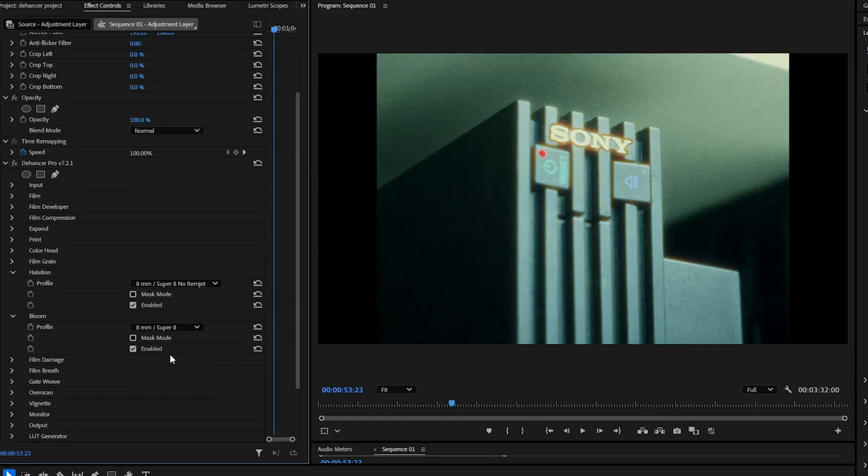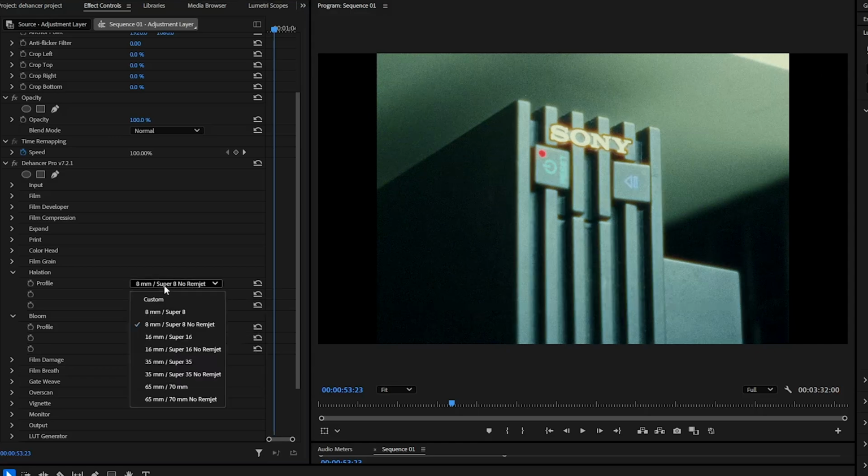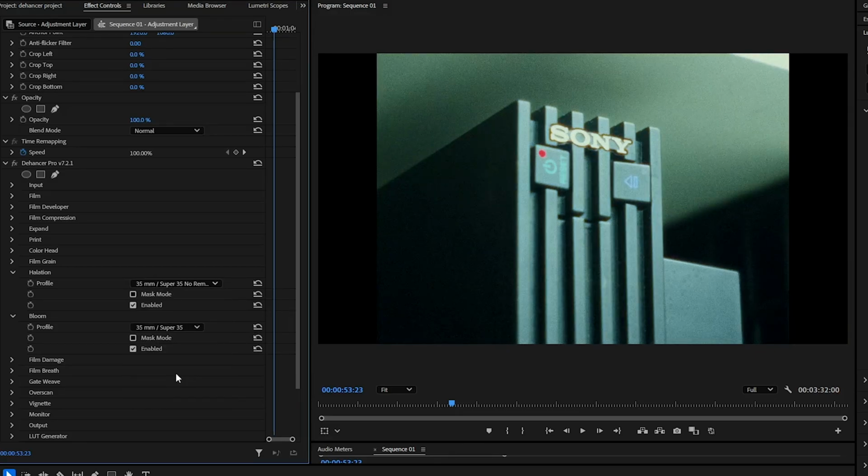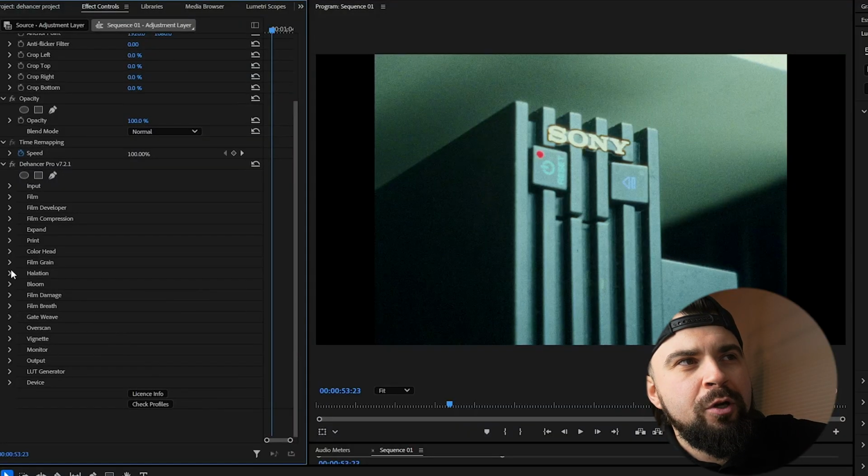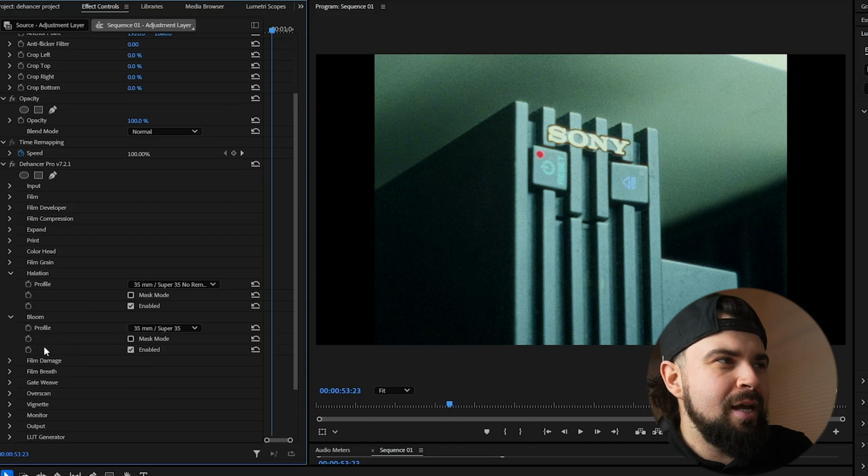It's so nice. But Bloom on the other hand complements halation by softening the highlights even further. It's essentially like honing in on that glow. It's not washing out the colors, but it's still keeping that vintage vibe to it. And let me explain. So I kept halation at 35 because I didn't want to go overboard on the PS2. I really wanted you to see that Sony logo because it's iconic.